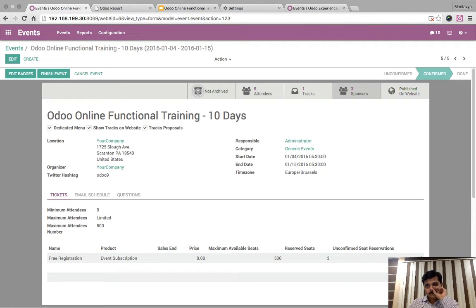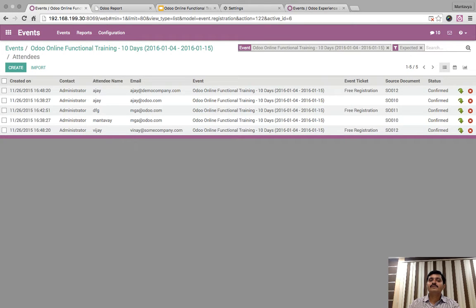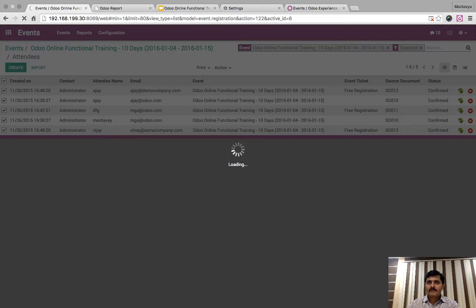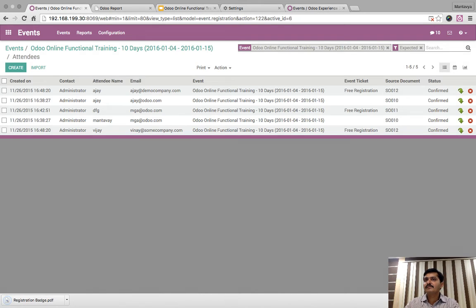So let's go to our attendees and try to print the badges of each attendee. Usually you have options to add more detail on the badge, like sponsor and other details, like location, sponsor, event type, what is included in the event, instructions of the event, and many other things.